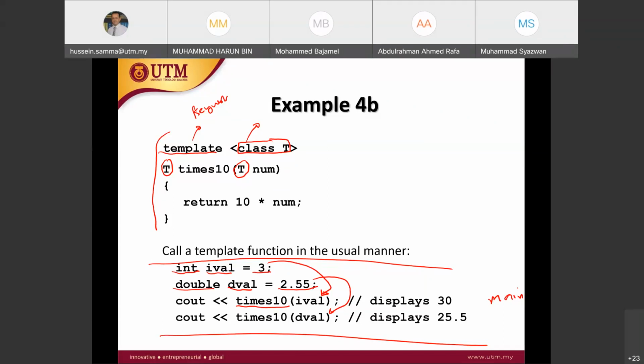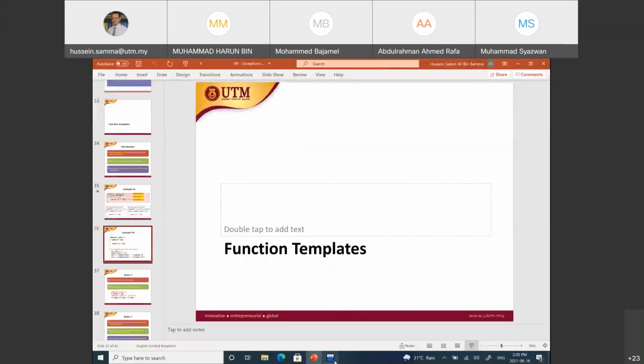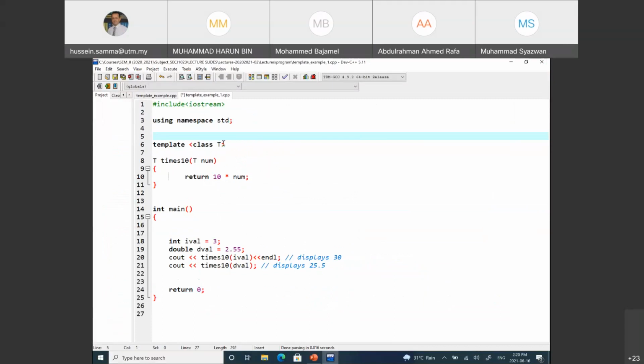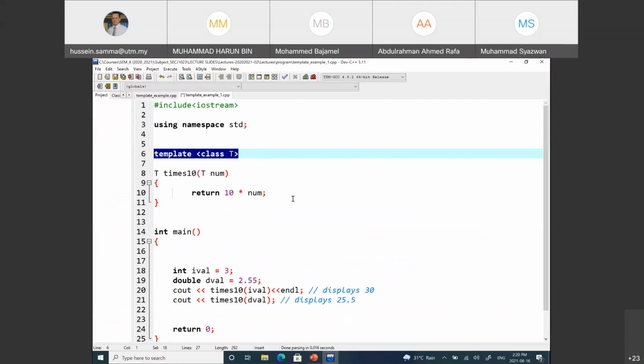I will run this example to show you how it works. All right, we have this example here. So what we have here first, you have to create the template. This is the first step. You have to create your template class T. So now this is the type.